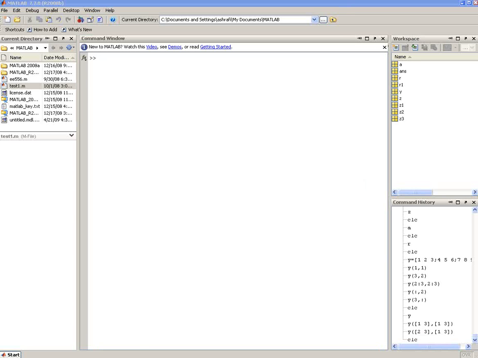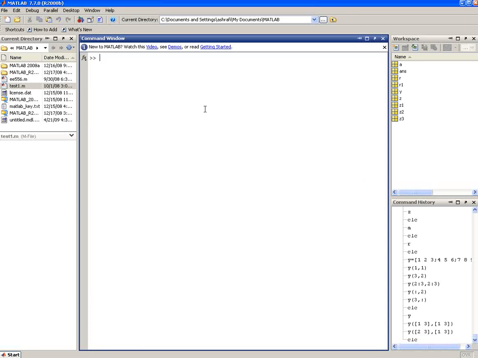Now I'm going to talk about basic operations. Now if you want to, for example, add two numbers, you can just use the addition or subtraction or multiplication like these, and they're pretty much like the operators that you use in your calculators. Now if you want to use these operators on matrices, we have two different forms.